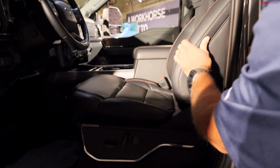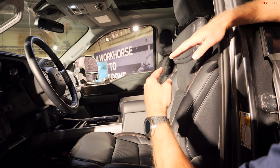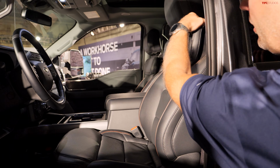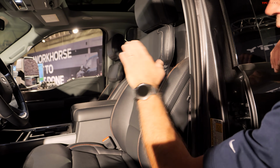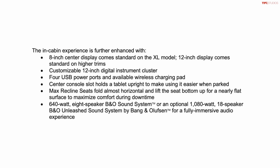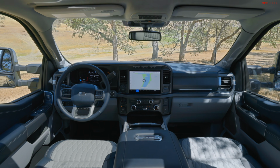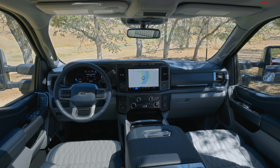Yeah, the max recline seat will recline flat. When it reclines, the bolster flips up a little bit, and you can adjust it for comfort. You can fold the seat all the way down if you need to take a nap, or you're tired, or you're waiting for your next load. It allows you to be comfortable in your vehicle. It works really well. We also have heated and cooled seats, which customers have grown to love. We have a heated steering wheel on many of our packages, including a hard button on the IP now for the heated steering wheel. What's unique here too, and we don't have anything to show, is all of our cluster views.